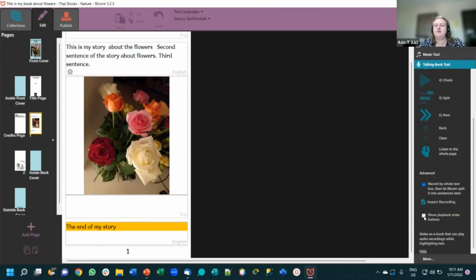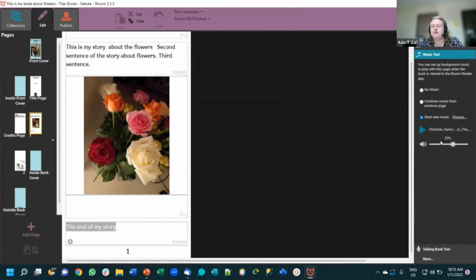But normally you would have the top text box playing first, but it may be that you have a book that's in a couple of languages and you want the local language played first. Or it may be that you don't have audio on the other part of the book. Okay, so now that's showing what it should be showing.